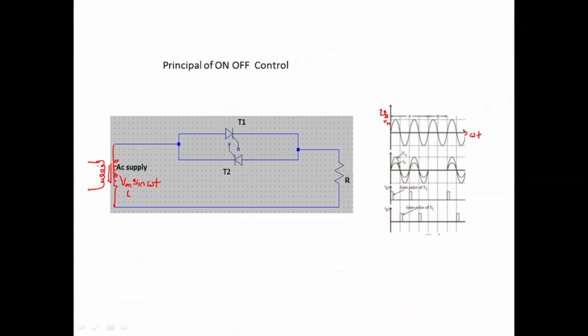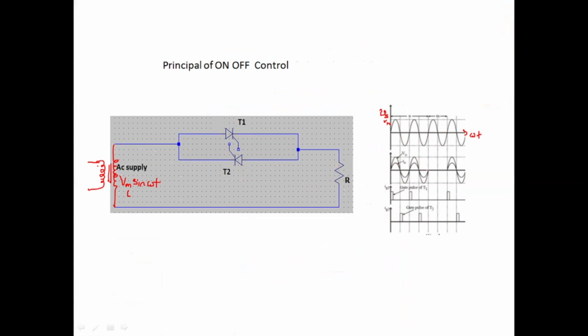Again in the next half cycle we apply gate pulses to thyristor T1. We turn on this thyristor T1. So for the entire duration the current is flowing. That's the reason we observe a load voltage like this. In the negative half cycle of the second cycle, we need to turn on T2. For that reason we apply gate pulses here. So for the entire negative half cycle we observe the load voltage in this way, or else we are saying that we are transferring the power to the load.